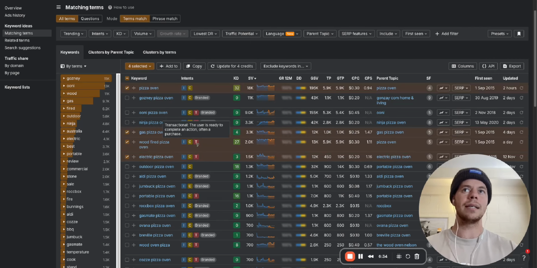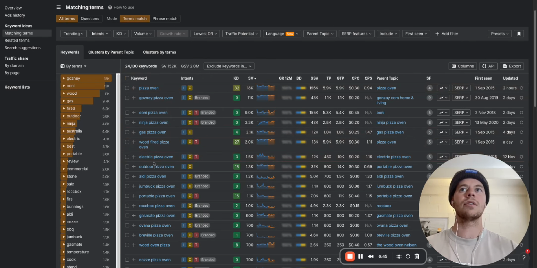Now, they don't always need a T in these search tools. This is just a guide. You will obviously know if a keyword is transactional or not. And if you're unsure, the best way to do it is just search this keyword in Google and see what pages are showing up. If there's a bunch of blog posts showing up, that shows you that that keyword is not very transactional. Whereas if there are a bunch of collection pages or product pages, it's a pretty transactional keyword. Google wants to show users the most appropriate page. And so that's the easiest way that you can find that out.